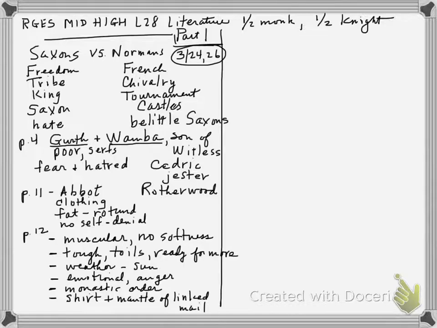Now this section of the story continues, and in about the middle of page 13, the next paragraph says, he rode not a mule like his companion, but a strong hackney for the road, to save his gallant war horse, which a squire led behind, fully accoutred for battle. So note that he's got a war horse, it's fully ready for battle, and then it says with a chamfron, or a plated headpiece upon his head.